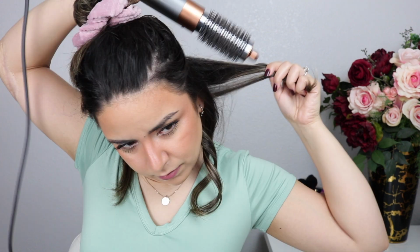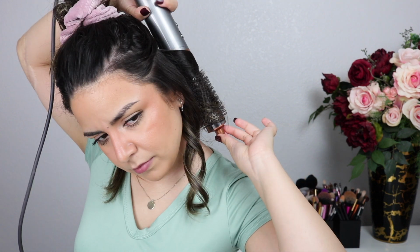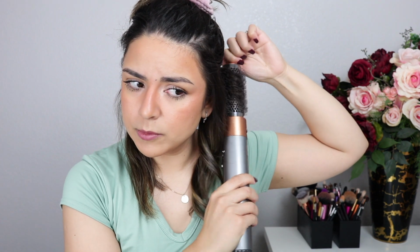And if the curl didn't do what you wanted it to do, no worries, just do the same thing one more time until it looks the way that you want it to. And this is what we do throughout. I do have to say that the sections on the back of the head are the hardest. This is where your arm's gonna start to get tired.